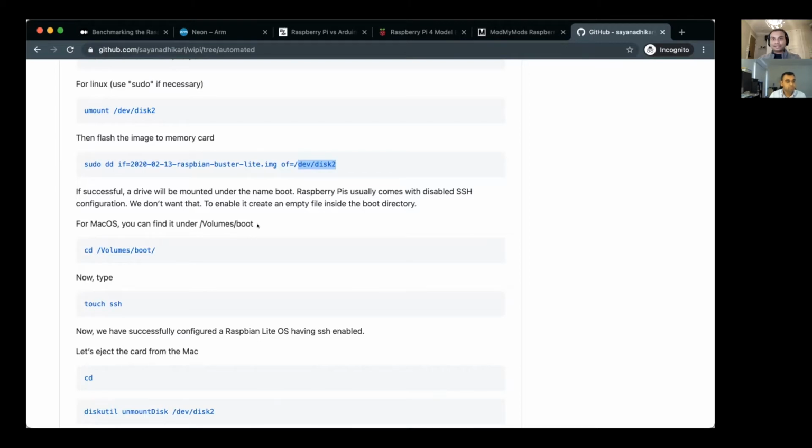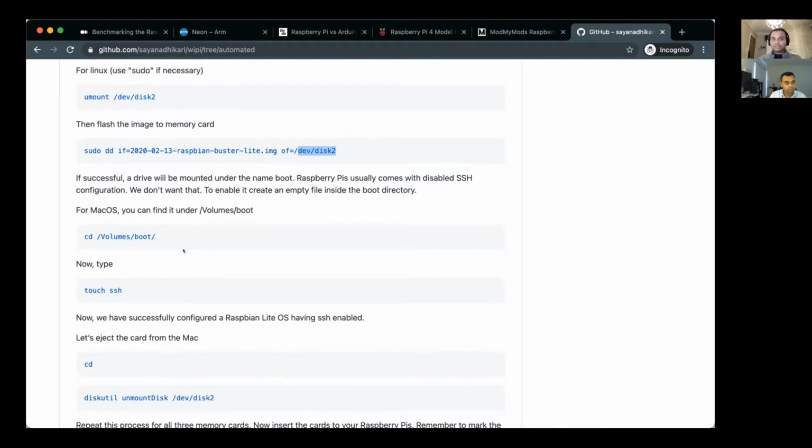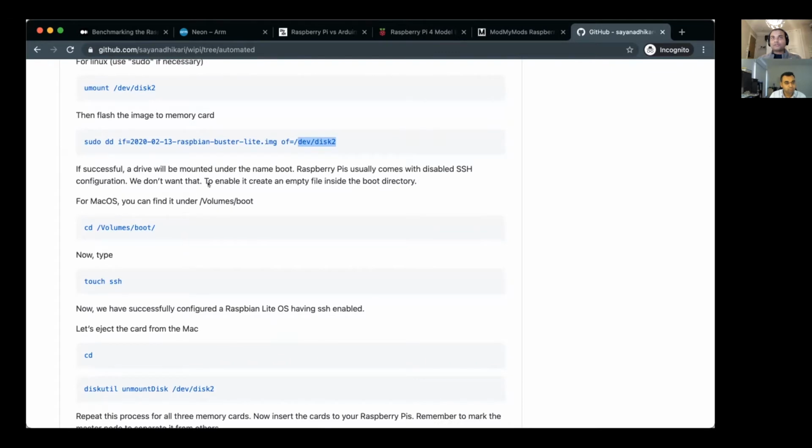We'll provide the link as well, so you can find this document and where you can get this, and just follow these instructions. We believe that it has been tested multiple times and it works every time. So you don't have to worry that it will not work. Just read it carefully and follow the instructions. Then you will end up with three different memory cards, where every one of the memory cards is flashed with this Raspbian Lite image.